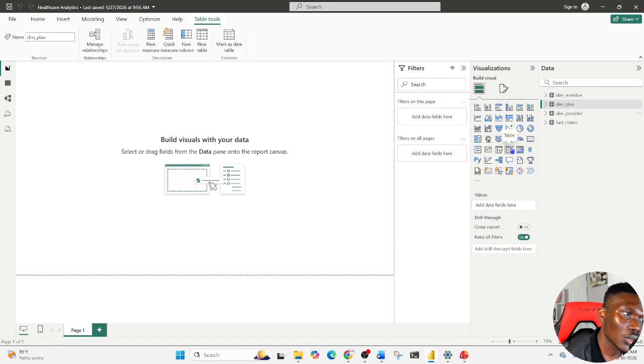This is where you want to show your dashboard numbers. You would probably use this new card, though I rarely use it. Also the button slicer, because there are two types of slicer: this normal slicer and the button slicer. So it just depends on which one you want to use.